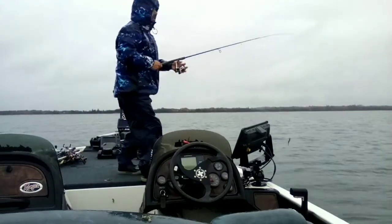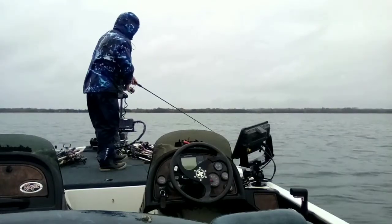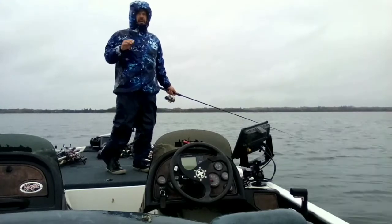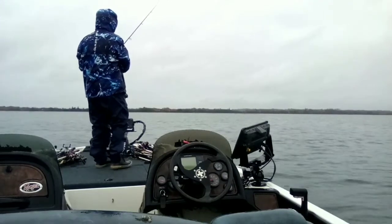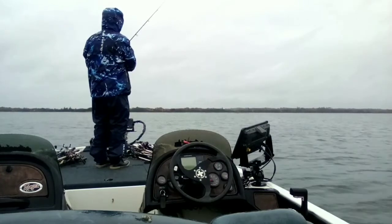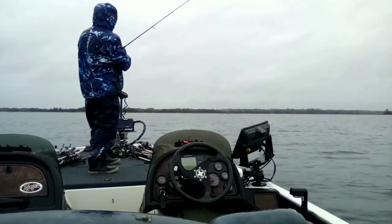And this is a light tube. So it'll tell us quick. We'll just work this long bottom like a crayfish, and they'll be on it right away if that's what they're roaming around eating. Oh, that was a fish. Right away.